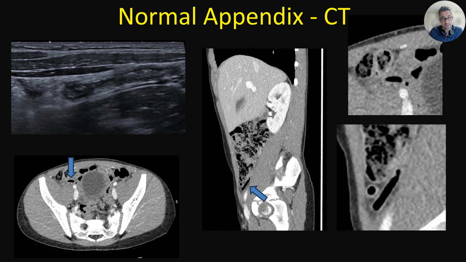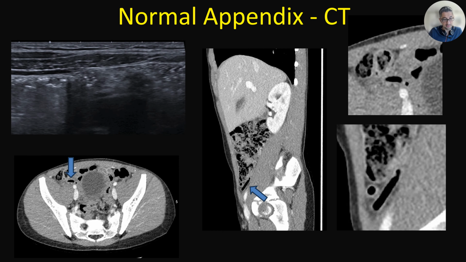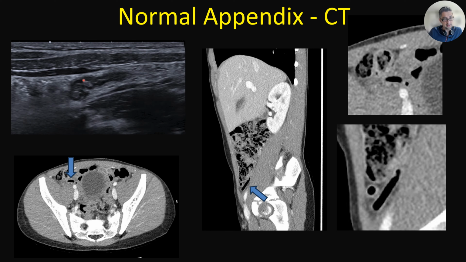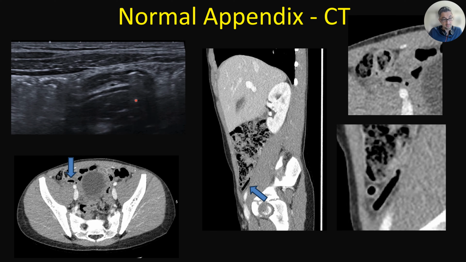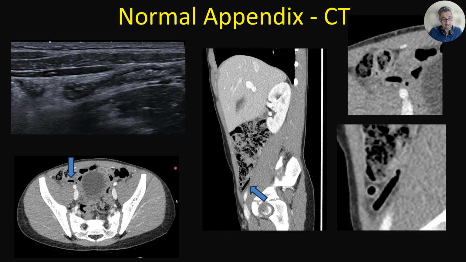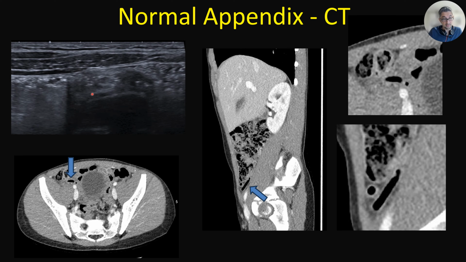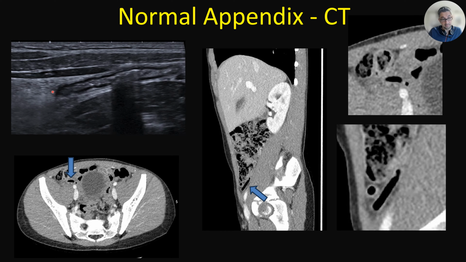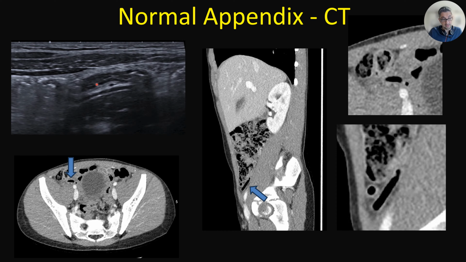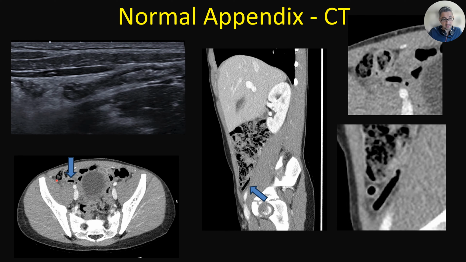Here you see a normal appendix with ultrasound and CT correlation. On the ultrasound, there is gas in the lumen of the appendix, which was better seen on the CT images. It has normal caliber, and presence of gas usually excludes appendicitis because the air can pass easily from cecum to appendix and excludes an obstruction. As you can see here, there is not much fat.